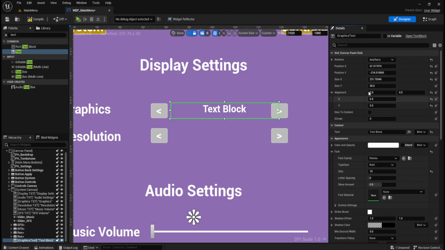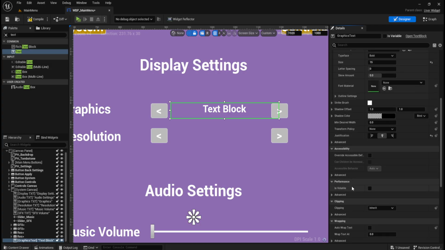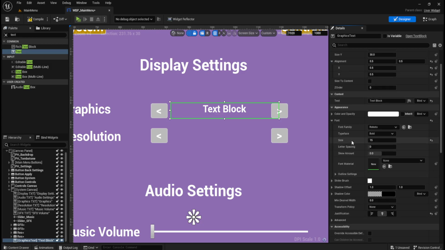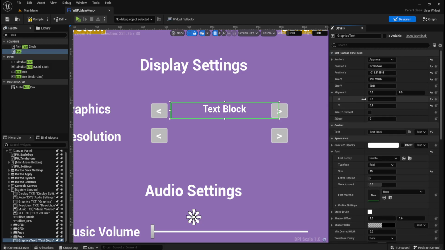Oh, it's the padding, isn't it? Where's the padding? I want that text to be center of the box.